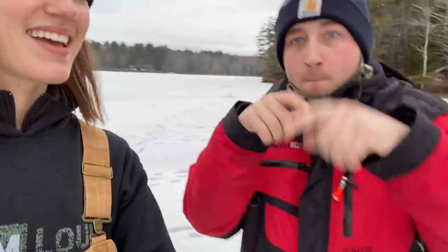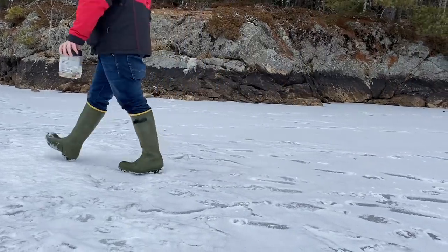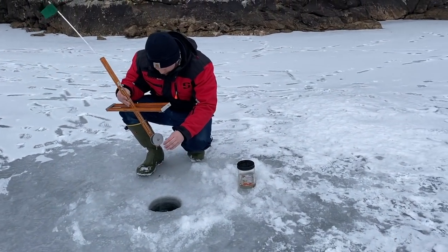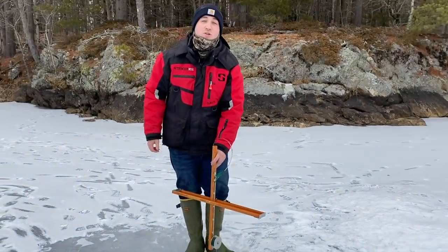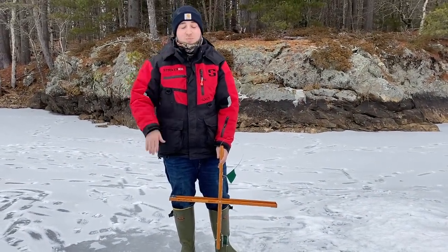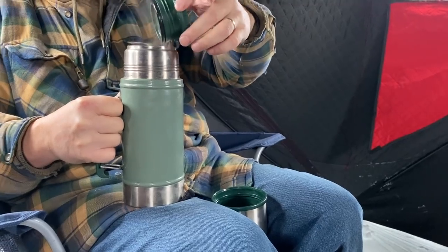We got a flag! Right there - flag on the intro, let's go. Cross your fingers for no pickerel. It looks trouty. Let's hit a little tap tap tap, hopefully he comes back later. Good sign, folks - the trout tend to play with the bait. They'll come up, just kind of nip at it, spit it out, keep playing with it. I call them game fish sometimes - they play games with you.